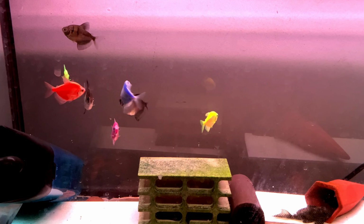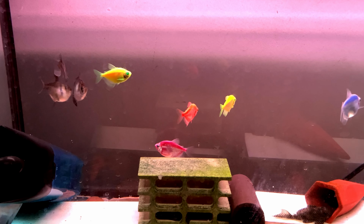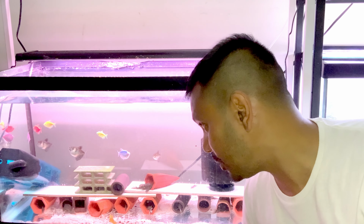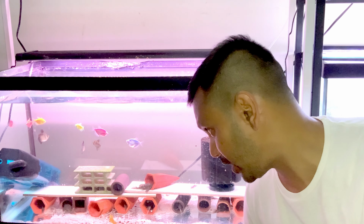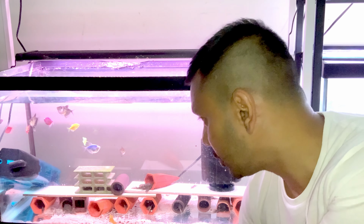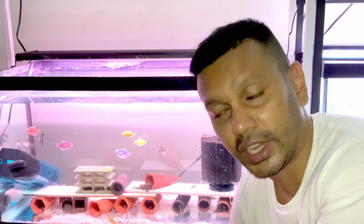A lot of the Puritans, my friends, the fish fam, were really giving me slack when I first posted pictures of these guys a few weeks back on my Facebook, and I think a few days ago again. But I really like them, and I'm really happy that I rescued them. I'm really grateful for my friend Razor who dropped them off to me. He was tearing down his tank, and so he gave me 8 Glo Tetras, and 8 Tetras, 5 of them Glo and 3 regulars, and he gave me a couple of rainbow fish, which I'm going to rehome with another friend, because I don't really have the setups for rainbow fish in my facility.